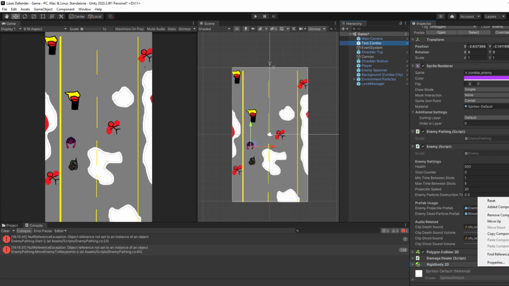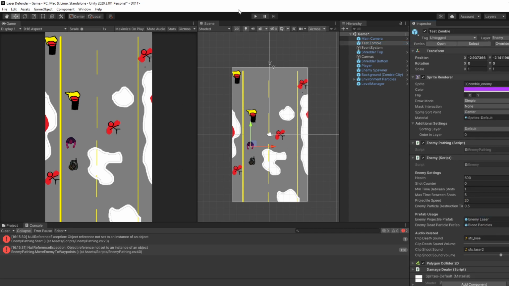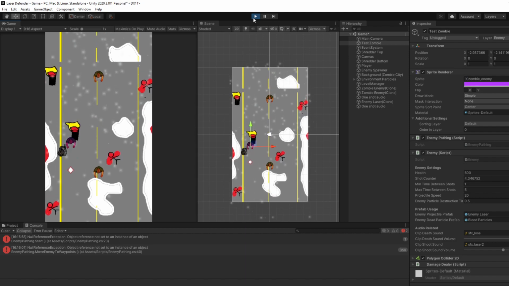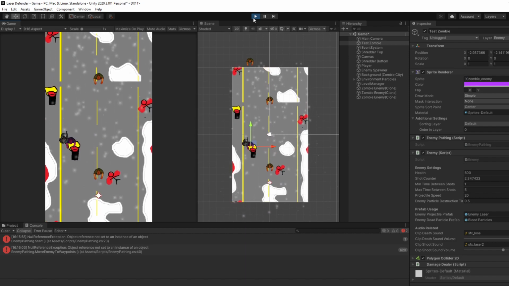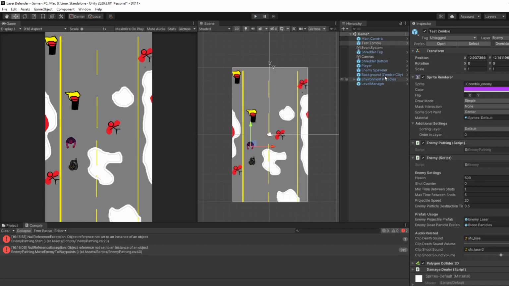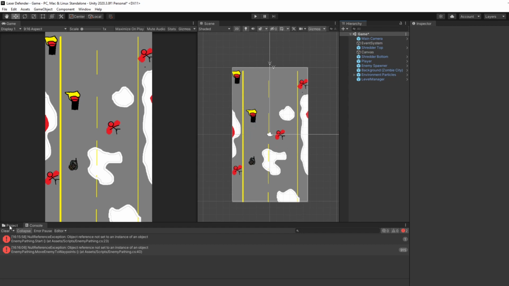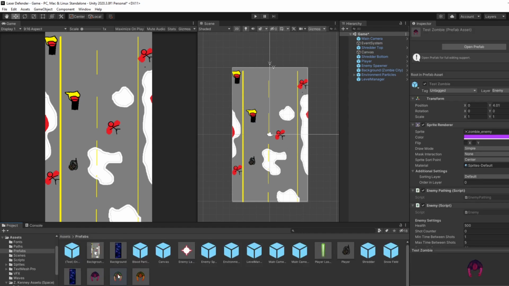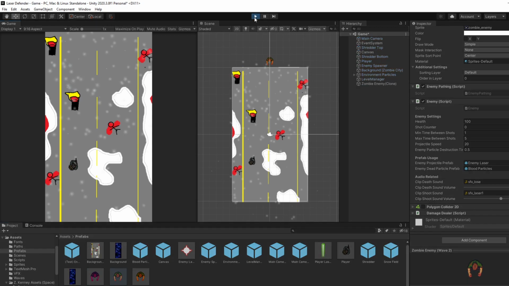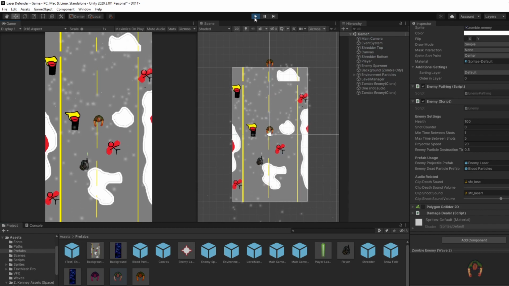See if it actually... Alright, so you need the rigid body. How do you make it so that this one works?